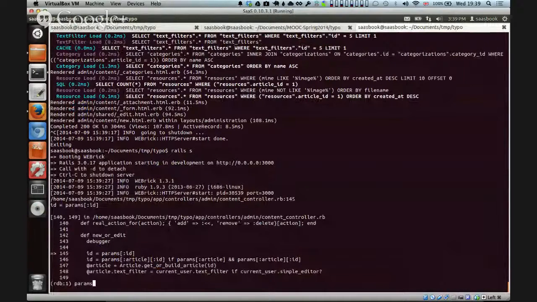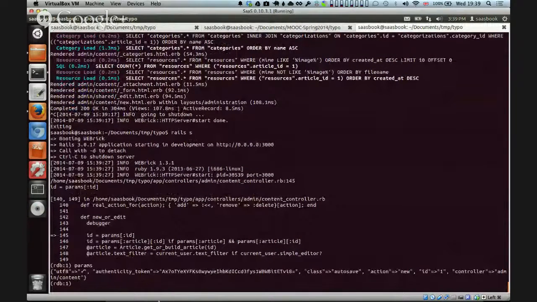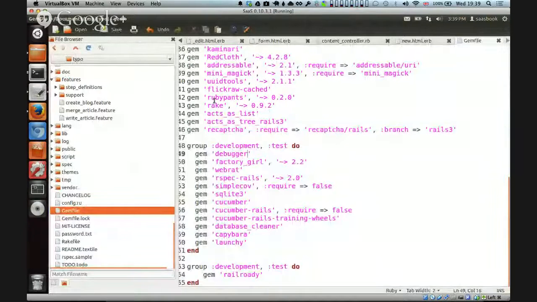So here I check the params, and we can see we've got action new, ID 1, controller admin content. We're not receiving the merge-with information, which I would hope to be receiving at that point.